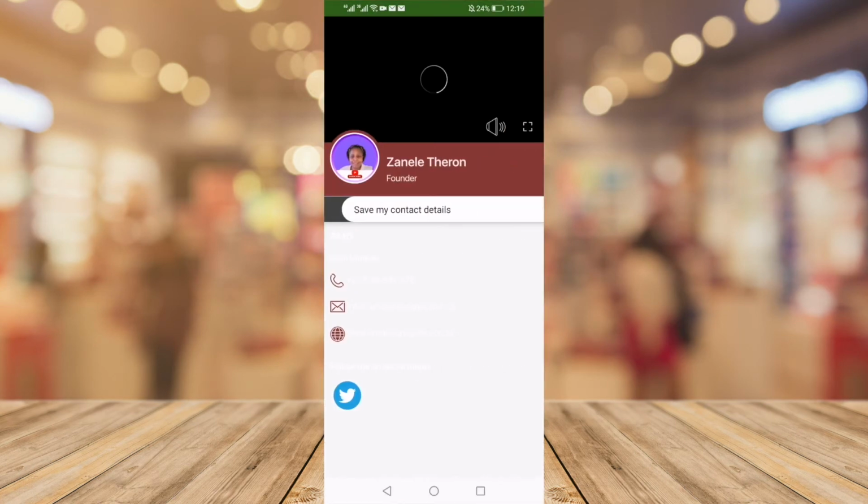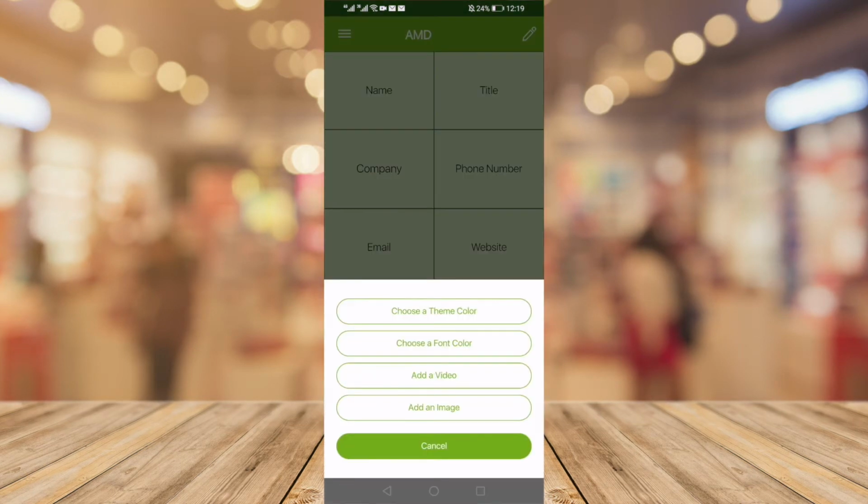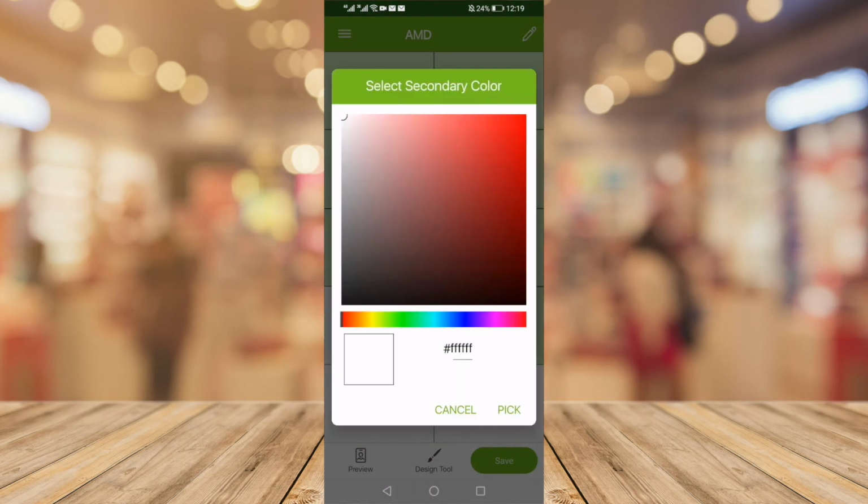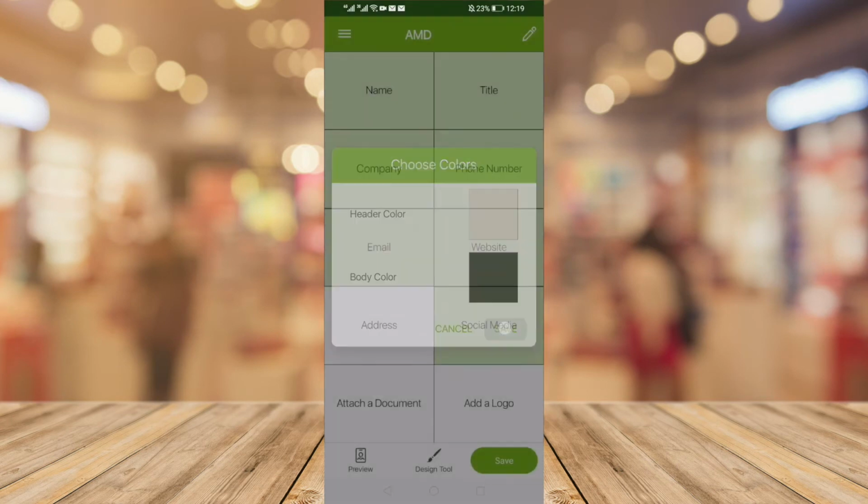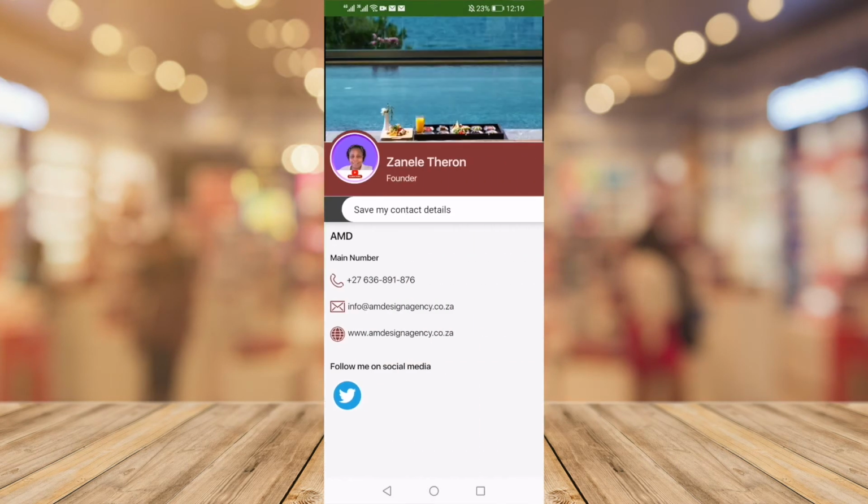Let's just quickly have a look at the video. So it's loading. While the video is loading, the content of the card is white. So that tells me I need to go back and amend that, because we need to have the ability to see the body of the card. So you just click the darker and you go back to preview, and then it shows. That's how you edit. It's quick and easy, just like that.